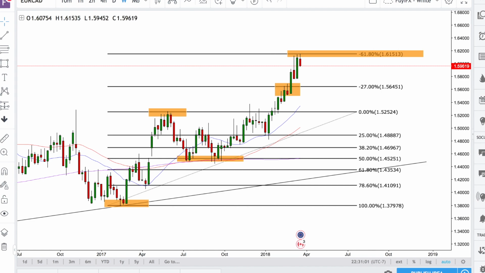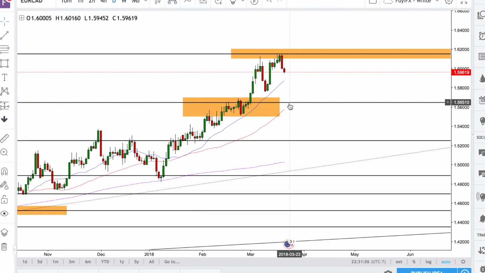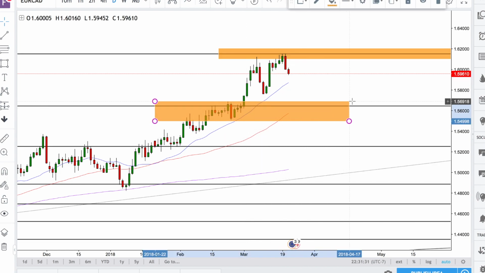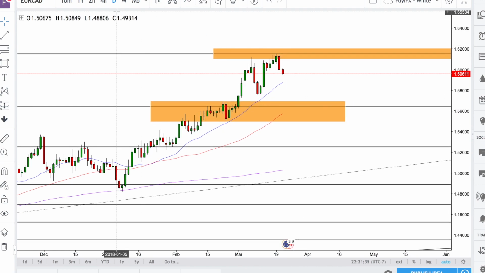All right, let's go back to the daily. Now, I would love to see a pullback down here at the 156.5-ish area. But then again, you do have that 20 MA here, which should act as support. Any close below the 20, and we should see some follow through down to the 50. Maybe we get that kind of move. Maybe the 50 MA slopes into this zone here, and then maybe we could find some support. So that's what I'm looking at on EuroCAD.